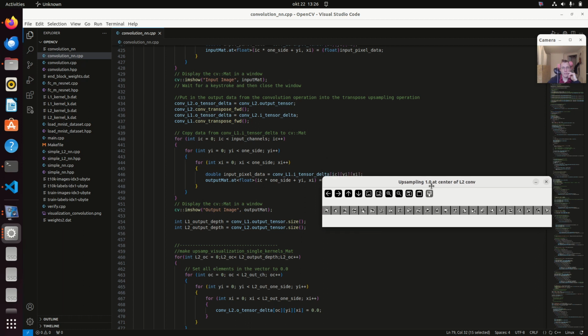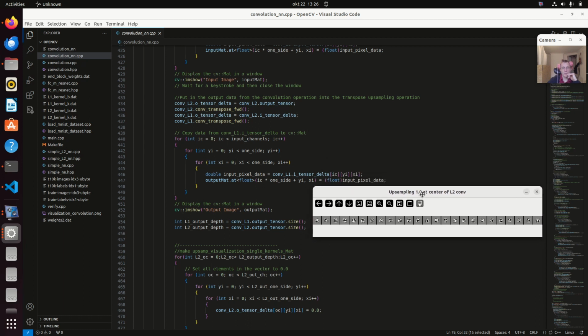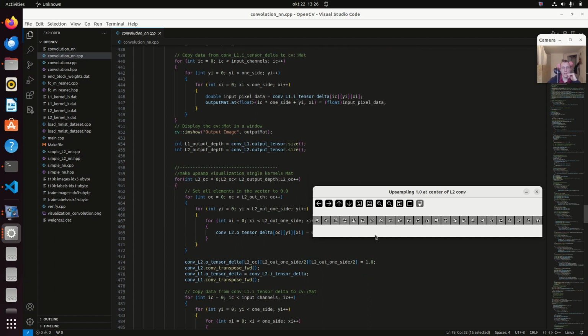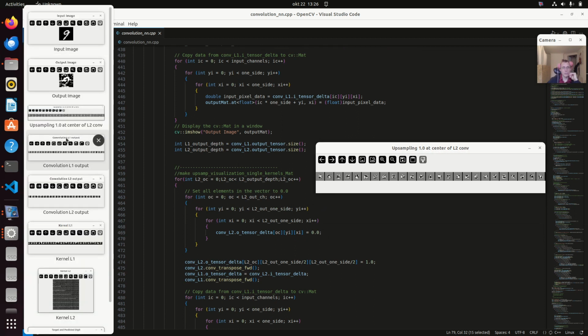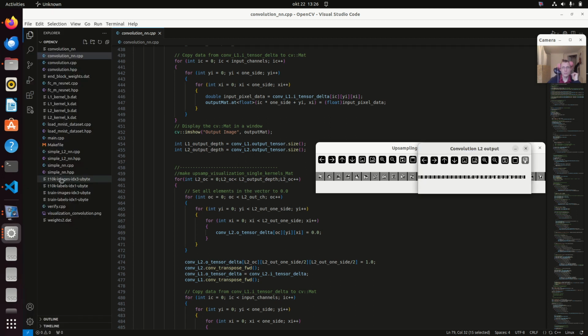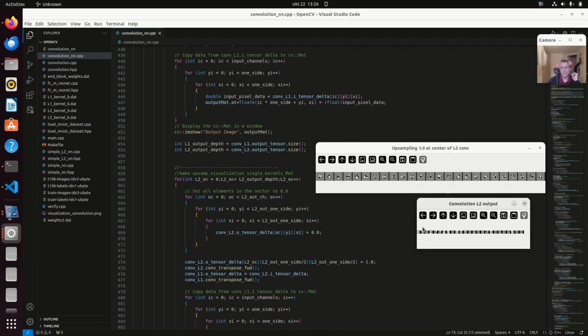So this is made here, and what I've done here is similar to when I upsampled the whole thing, but now instead of taking this data, I set all the data to 0 on this row of code, and then I select and touch the center pixel to 1, and I want to see that upsampled.